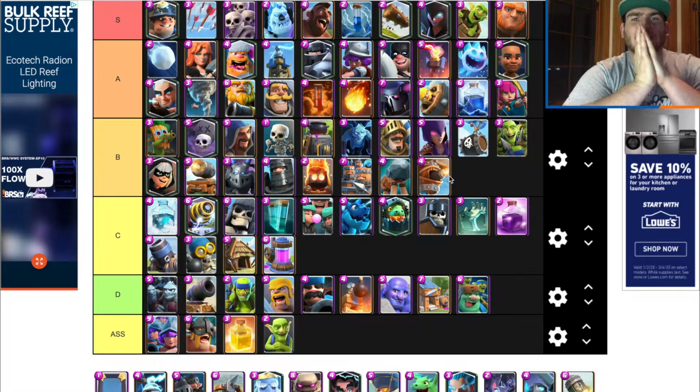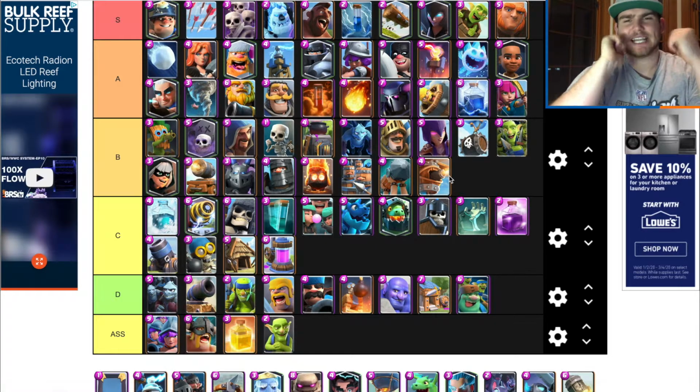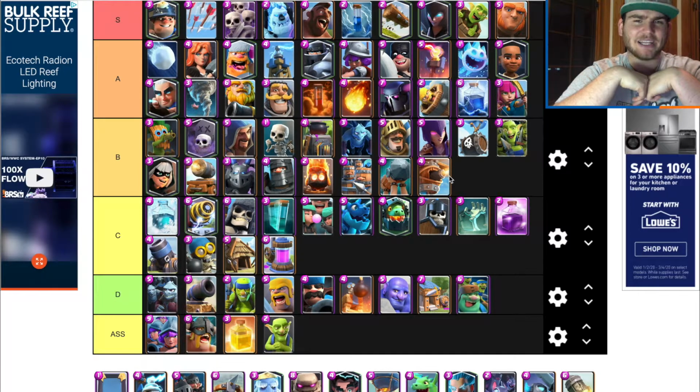Flying Machine. This guy's B tier. So, Flying Machine is good only if you don't have anything to really take care of it. If you have Lightning or Fireball, you're probably going to be able to take out their Flying Machine. If you don't have anything to take it out really quickly and they have it behind a bunch of stuff, it's going to rack up damage really quick.